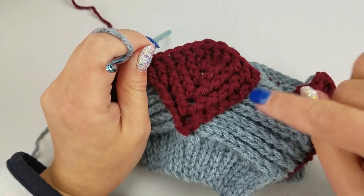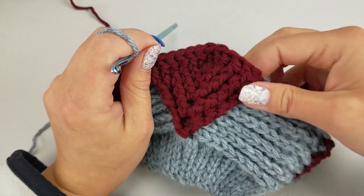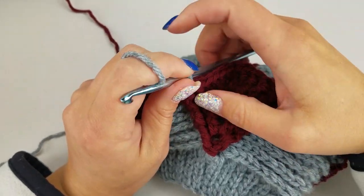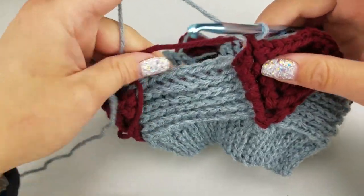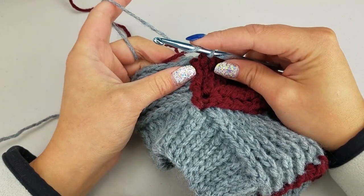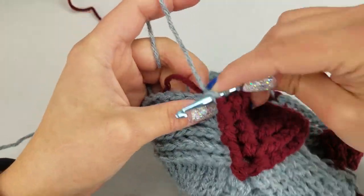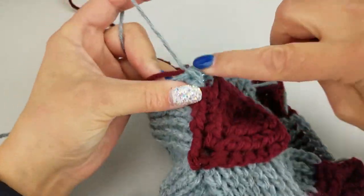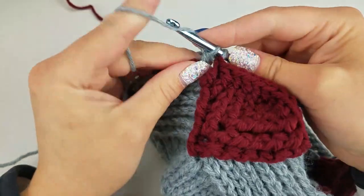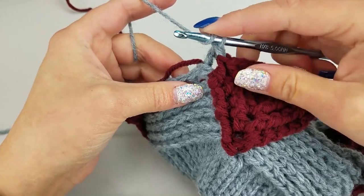So that was the beginning of the repeat for the round. So start with the beginning of the heart and do your 13 front post double crochets, and then work your way across. So then next up in the repeat, we're going to do 9 back post double crochets. And you'll work all the way across, and again, you're going to want to end with that 1 back post double crochet. So do this for the next 2 rounds, and then I will meet back with you.